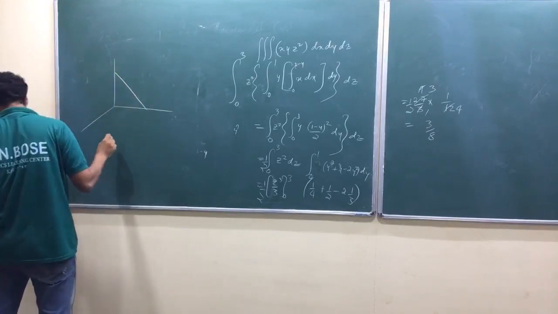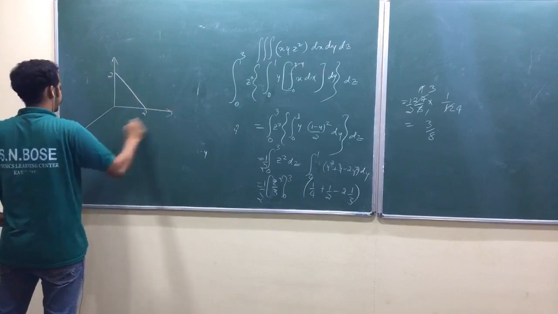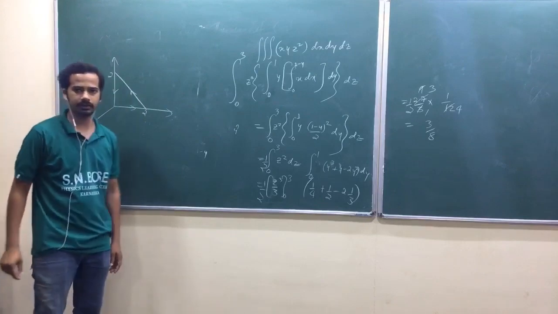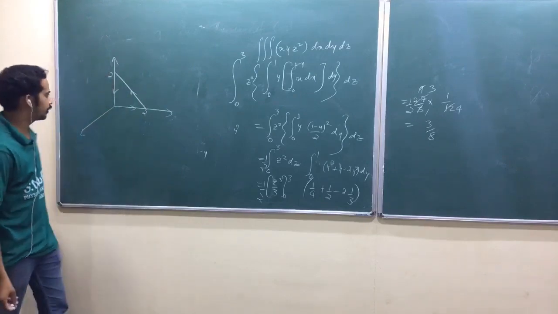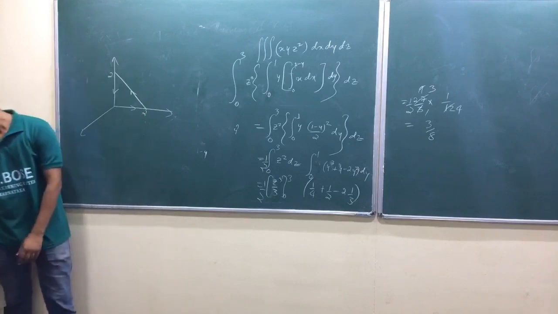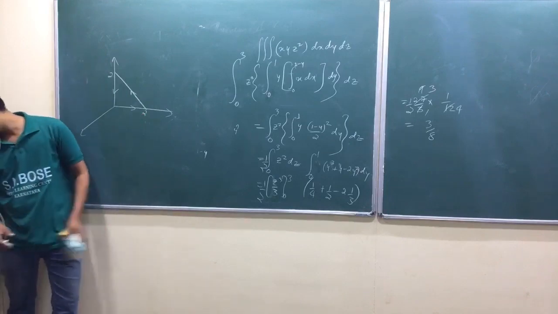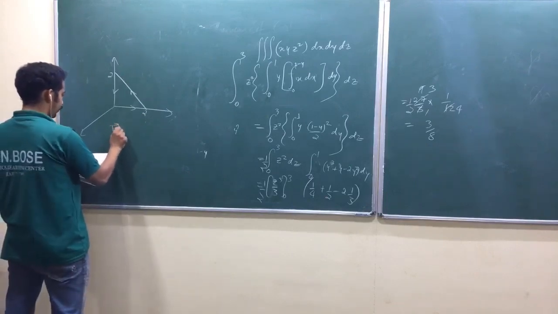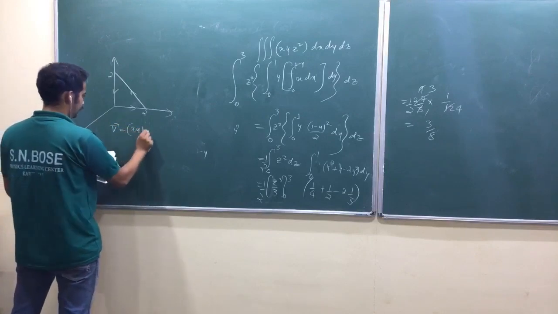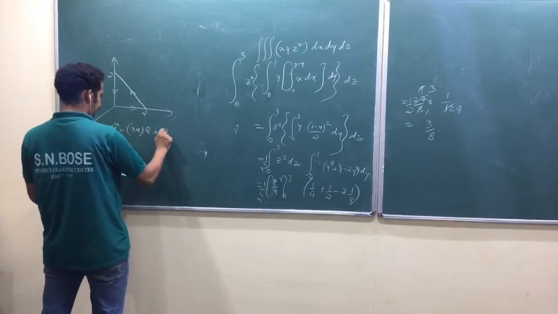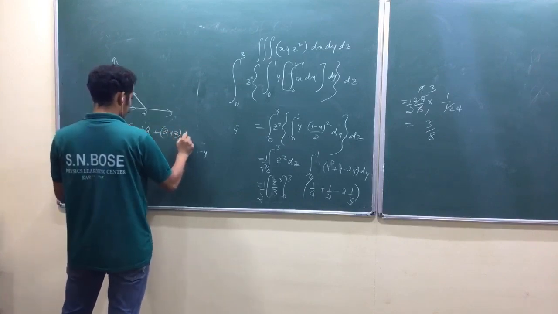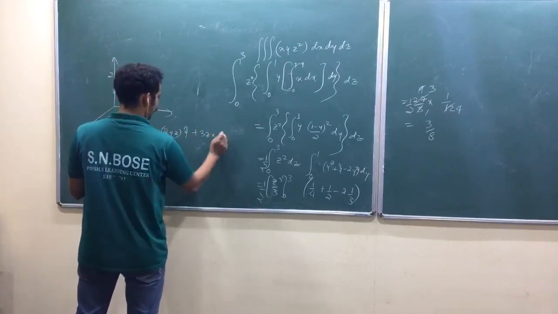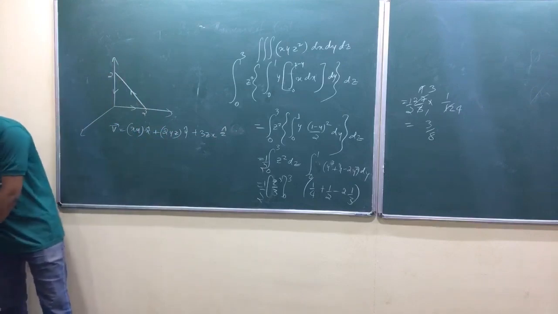So practice this one. So 2 here, 2 here. He asked to verify Stokes theorem. Am I right? Isn't it? He asked to verify Stokes theorem, but let me do only that area integral. Okay. So now our vector field here is V equal to xy x cap plus 2yz y cap plus 3zx z cap. Okay.